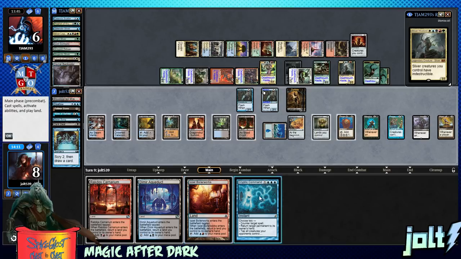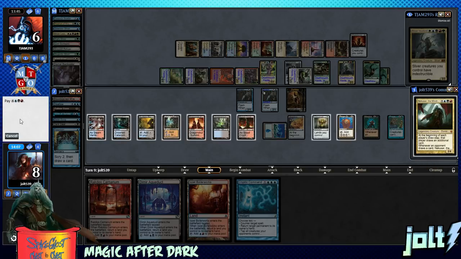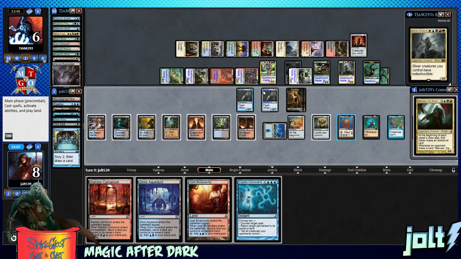So we're going to draw that. Draw into Cryptic Command. All right, so now if we go for Nekusar, Nekusar is going to cost, how much is it going to be? That's going to be 9 mana. Excuse me, Nekusar costs 9, so we're looking at 1, 2, 3, 4, 5, 6, 7, 8, 9. We're going to be 1 away from having access to Cryptic Command.